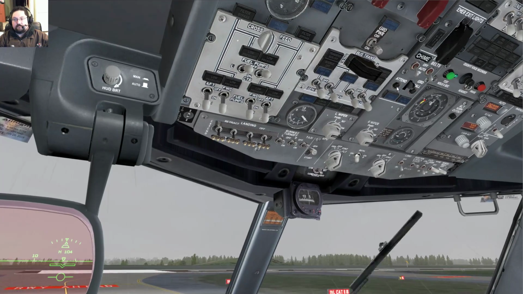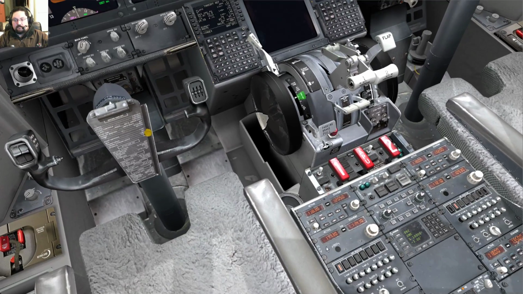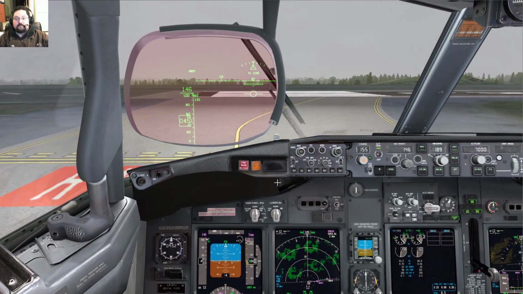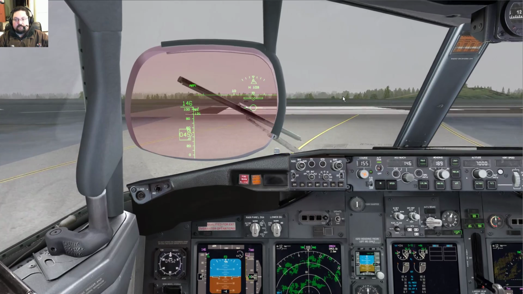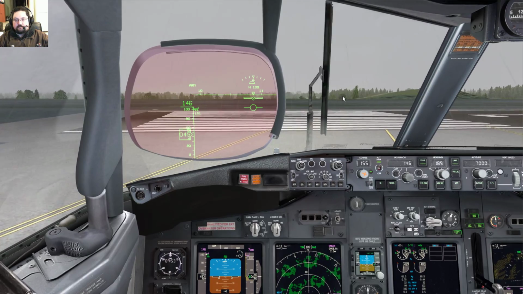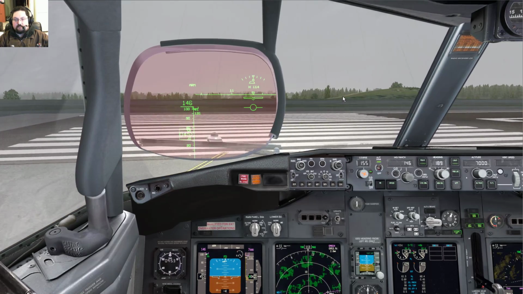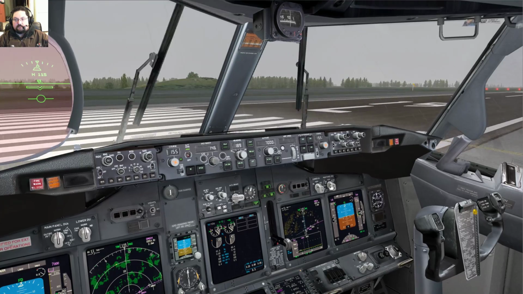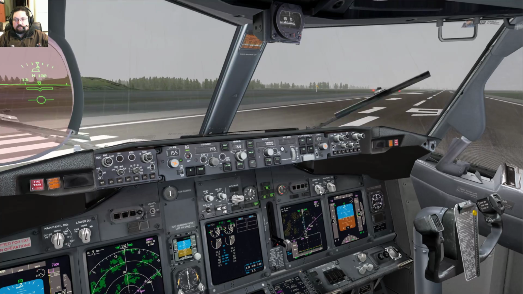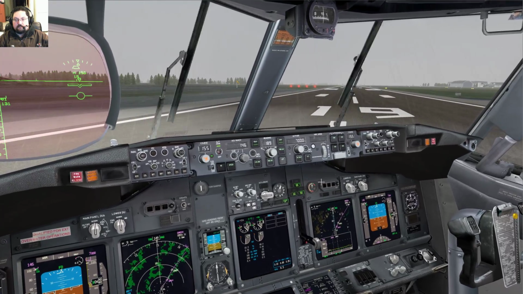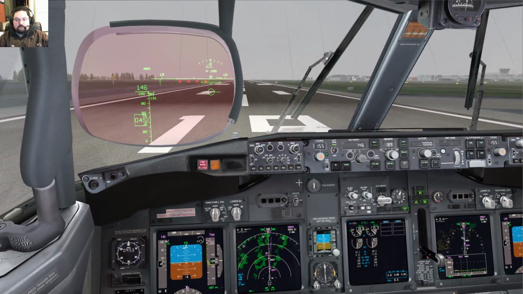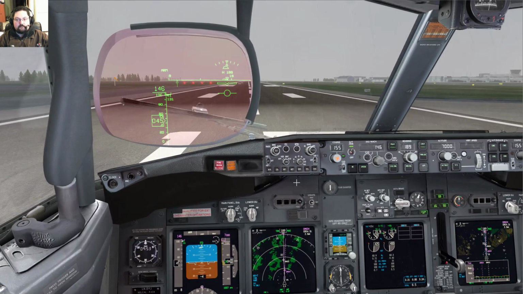Set the cabin. Cabin crew, seats for departure. Cabin is seated. Shuttle 1126, wind 110 degrees 5 knots, runway 19 left, clear for takeoff.